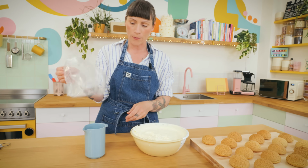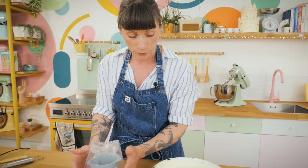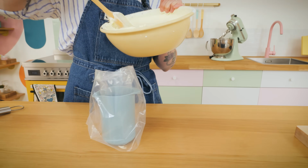So I've got a nice big piping bag. I haven't put a nozzle in it or anything. I don't think you really need to, but by all means do if you want. I'm gonna probably only be able to put like half of this in, so let's see.